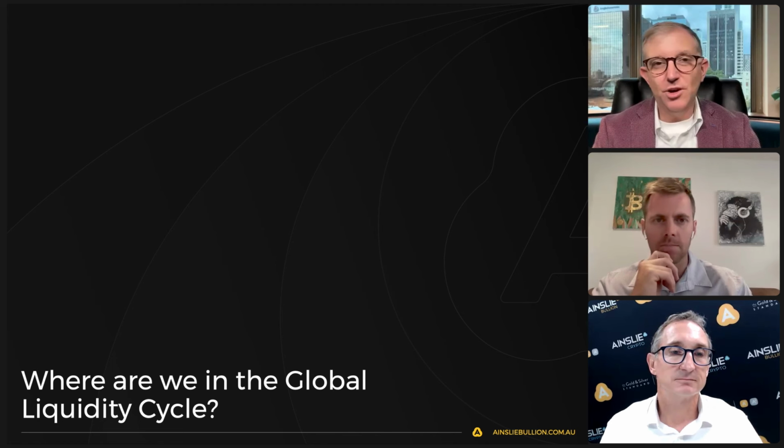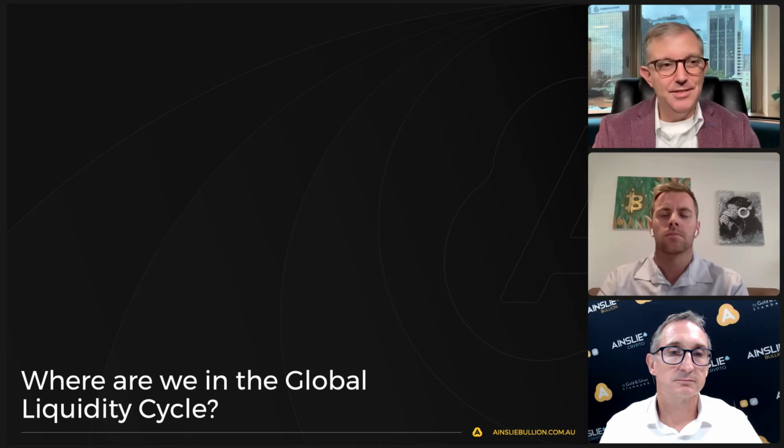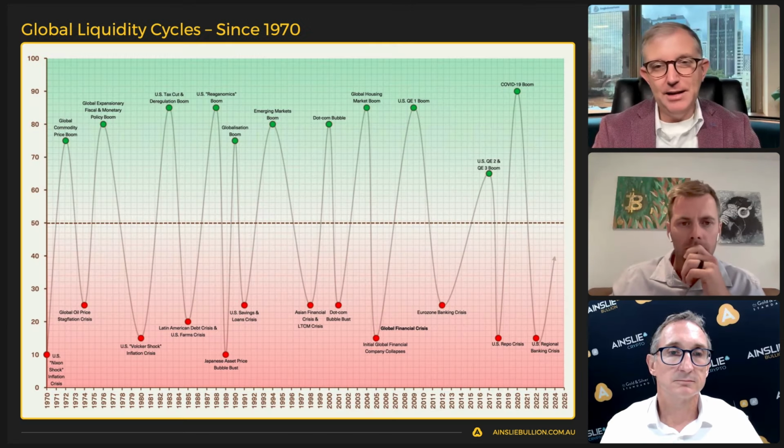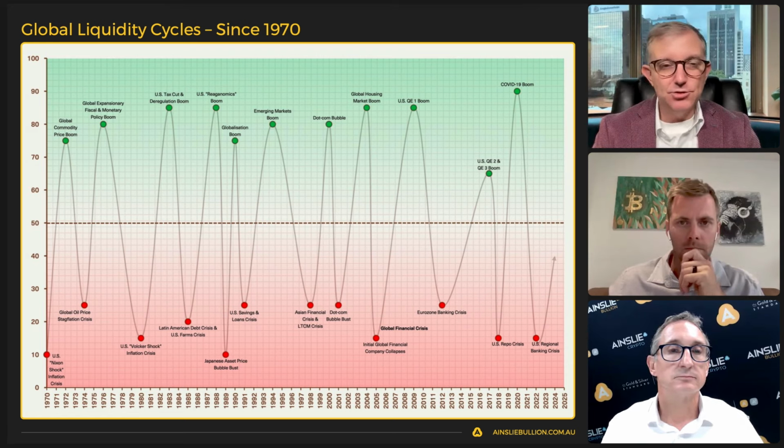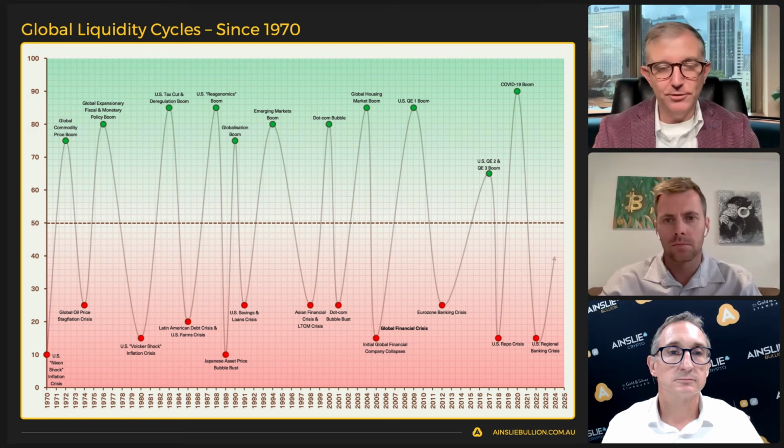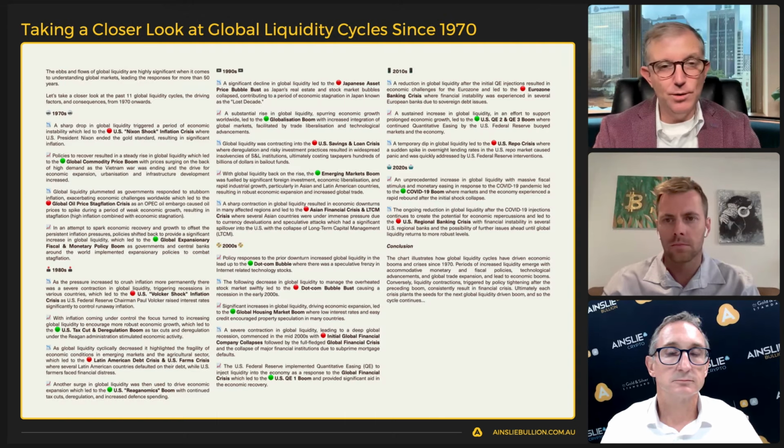Digging into the liquidity cycle, we believe, and we believe we can prove, that the global liquidity cycle ultimately drives that broader macro cycle. We've got our long-term chart here, which has been quite popular. People can look at that online and see all of these different examples throughout history of where the peaks have occurred, where the troughs have occurred, and obviously where we're heading at the moment, back up into probably that growth of liquidity phase, with all the background information there.